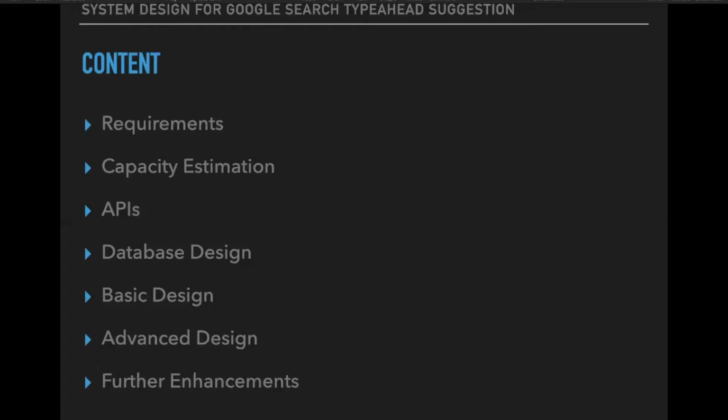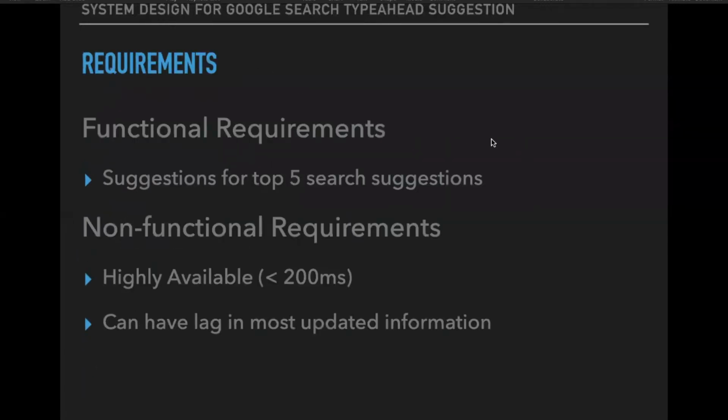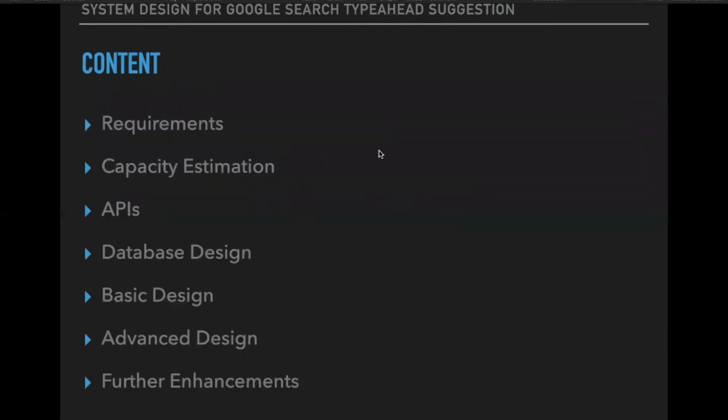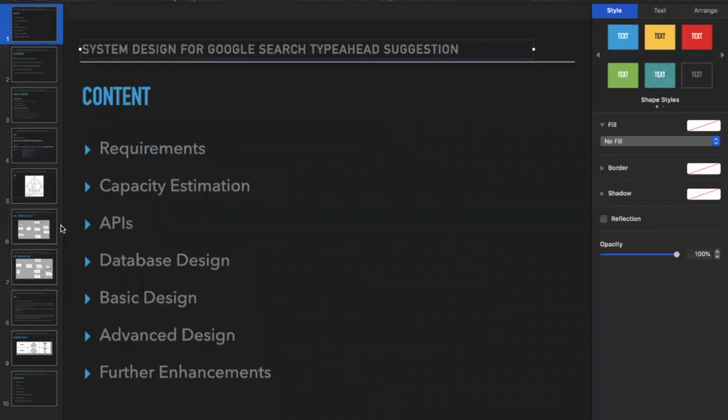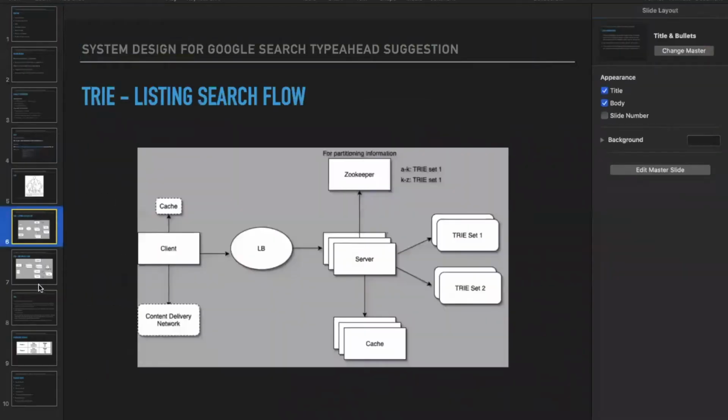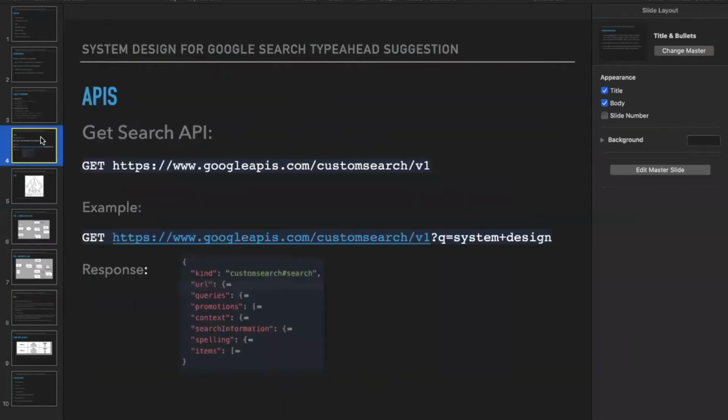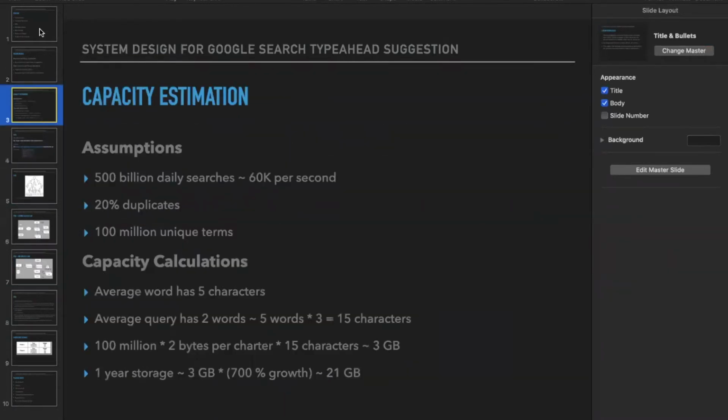As usual, I will be following my template: first I go through the requirements, then the capacity estimation, then I suggest some APIs, and then probably a design, and then an advanced design. In this case, there is no database design actually.